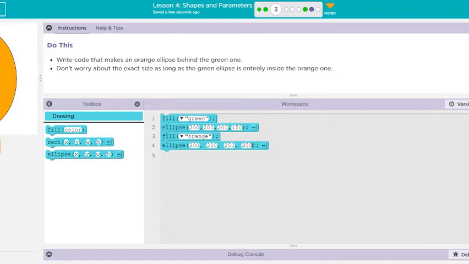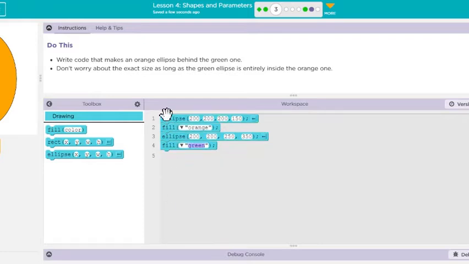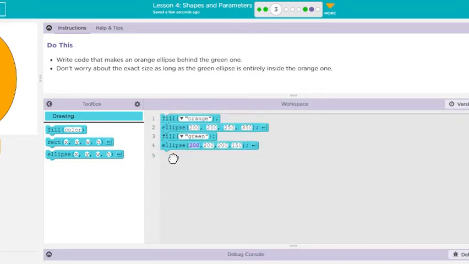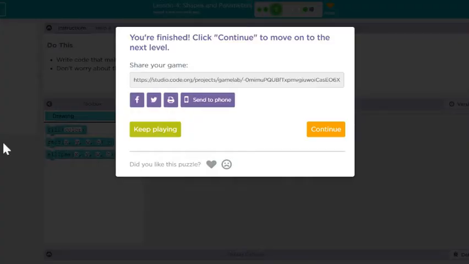We have a problem now. The problem is that the orange oval is on top of the green oval. So I'm going to move the green down. Oops, sorry. Because if you remember, the order that you place these shapes and everything in here absolutely matters. Whatever is placed first will be first on the paper. So we've first put down the orange oval and then put the green oval on top of that. Now we're in business.